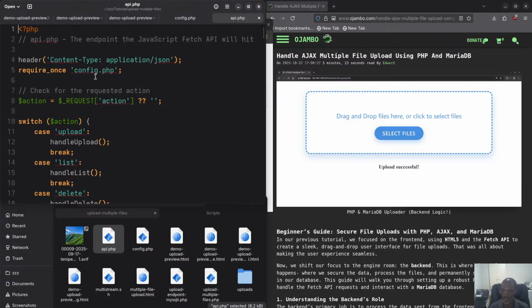So we're going to return JSON. And then require_once config.php. So why did I use require_once instead of require or include? Require_once is going to require only one time. I'll explain what that means. Sometimes when you're running multiple things, for example, remember this is our API endpoint.